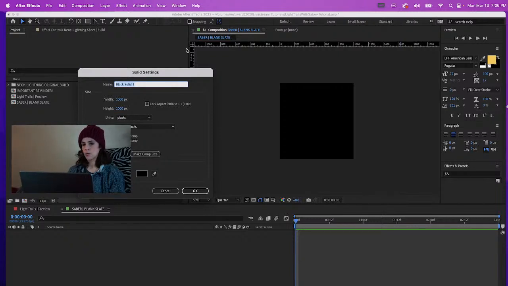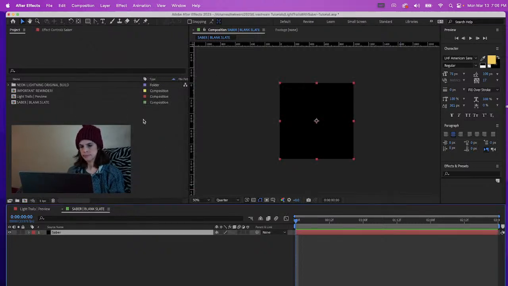Now, I'm working with a square pixel aspect ratio, but if you're working in 16 by 9, whatever it is, just make sure the solid is the size of your frame, your container, okay? So I'm going to call this Saber just to stay organized, very important. And now we have a black solid in our composition.